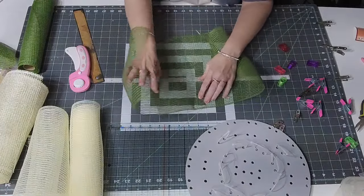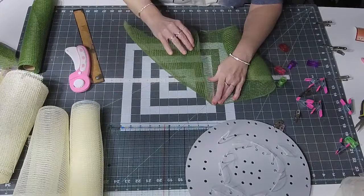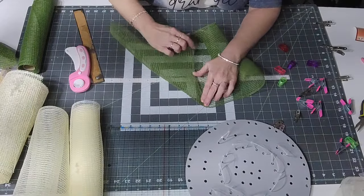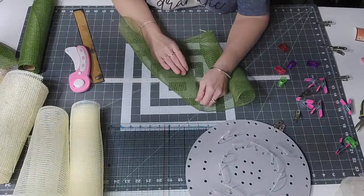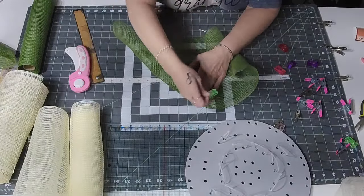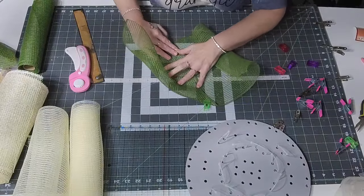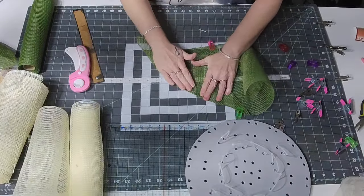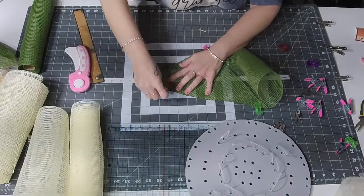Okay, so there's my line down the middle. I'm right-handed. I'm going to take this top edge, and I'm going to line it up down that line. Now you probably can't see it very well, but right down, not on top of the line, about 2 millimeters from the line. Okay, and then I'm going to put a clip here. I'm going to put a clip at the bottom, and I'm going to flatten this edge out like here. And I'm going to put a clip here.